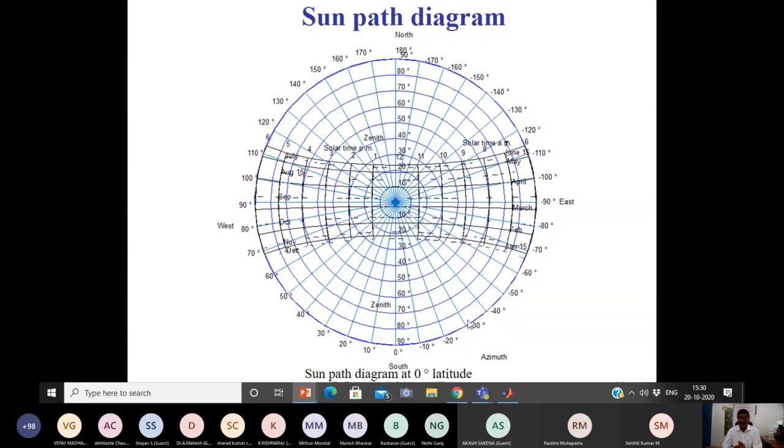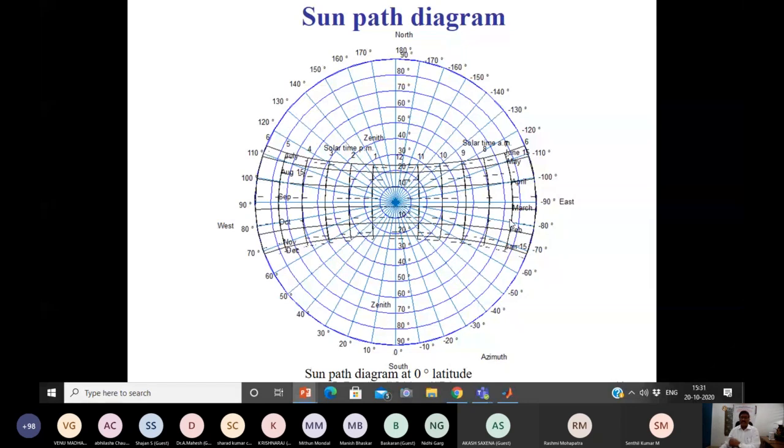So the sunbeam we are defining with two angles: the azimuth angle and the zenith angle. Even in tracking, the two axis tracking, we call it zenith axis tracking and azimuth axis tracking system. Even the field of electronics has a radar system, and heat transfer and radiation also use this terminology of two axes, zenith axis as well as azimuth axis. In solar energy also we use the same terminology to locate the point, that is the sun path diagram. See, that is east and this is west.